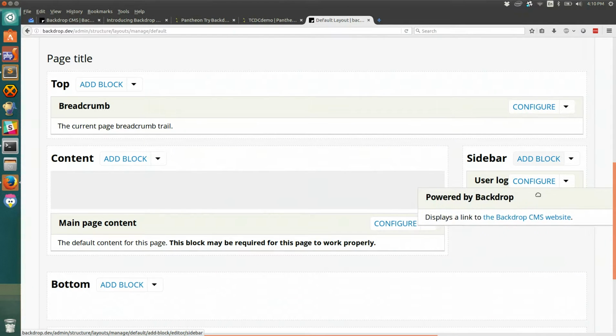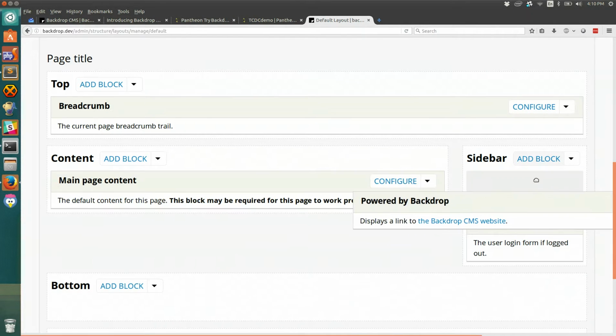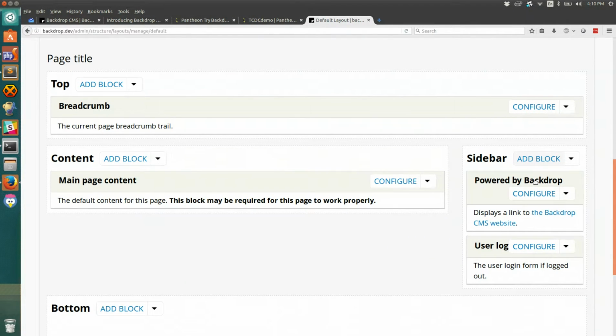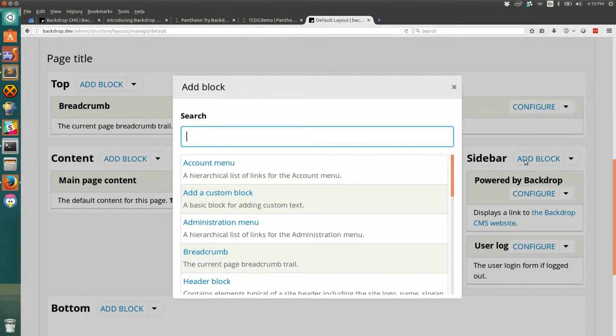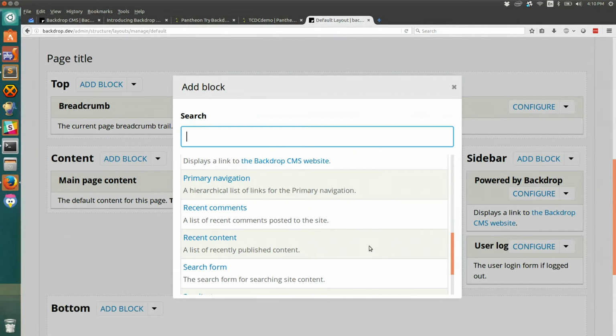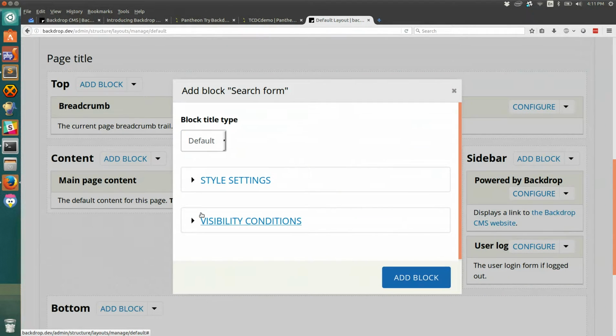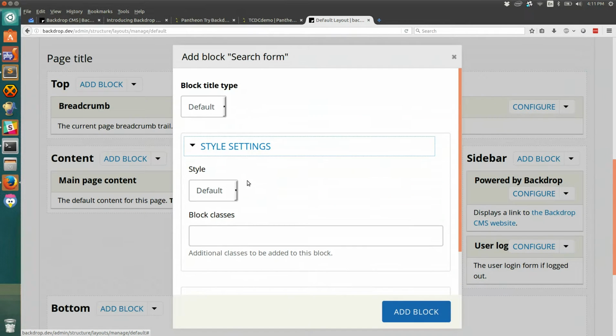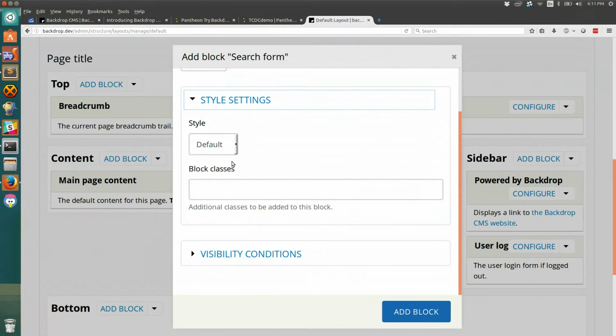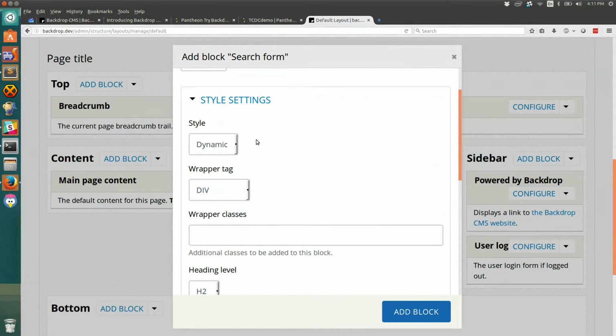We've also made some improvements to the process of adding a block to a page here. If you click any one of these links for adding a block, it'll let you search for the block from a list the same way you would search for a field in a view. You can find something like, I don't know, add whatever you want. And when you go to add it, we took some of the other things that people really love from the Views UI, like the ability to control your markup, and dropped that here into the block world too. So by default, you can add CSS classes to any block when you drop them in. That makes a lot of sense.